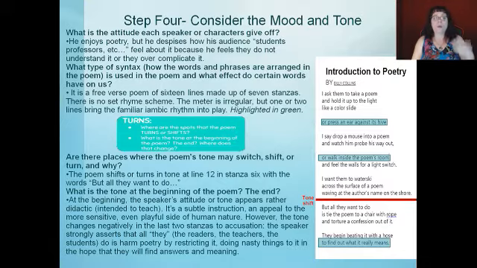All right? What is the tone at the beginning of the poem and then at the end? At the beginning, the speaker's attitude or tone appears rather didactic, intended to teach. It's a subtle instruction, an appeal to the more sensitive, even playful side of human nature. However, the tone changes negatively in the last 2 stanzas, to accusation.